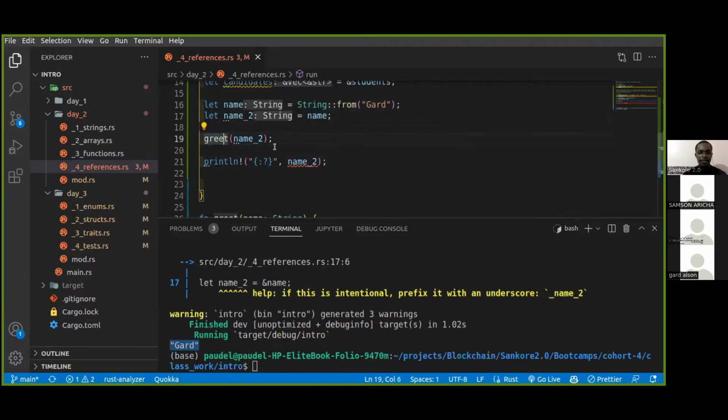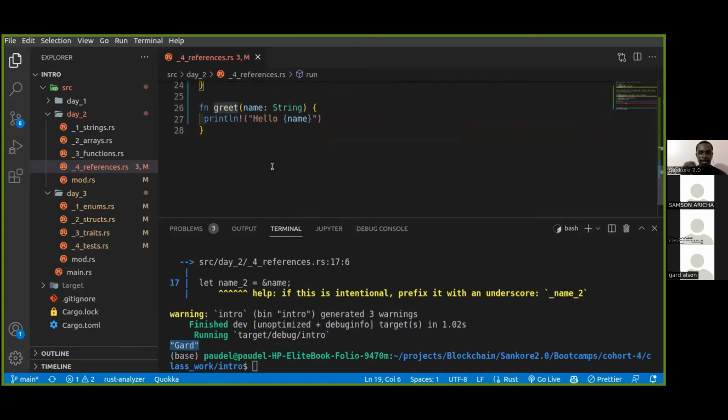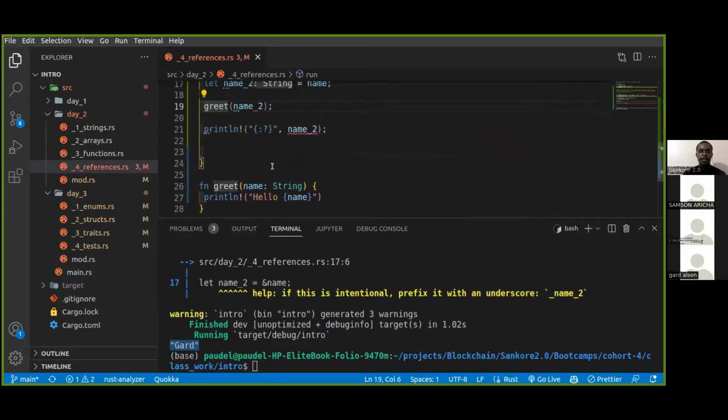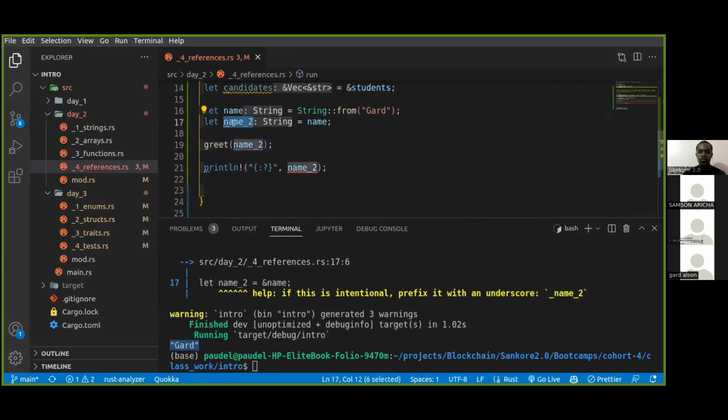Now in line 19, our greet function is accepting the name variable, but instead of accepting a reference to that variable, our function is taking ownership of the value contained within that variable. So what does that tell you? It means that name2 will no longer be valid, or will no longer contain this value. The value will now be contained within our function.